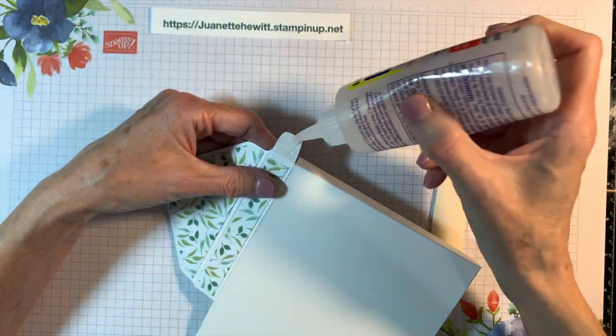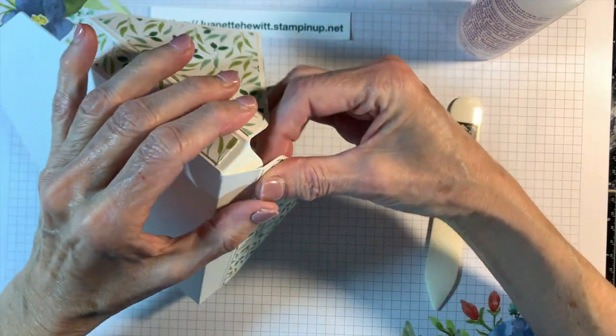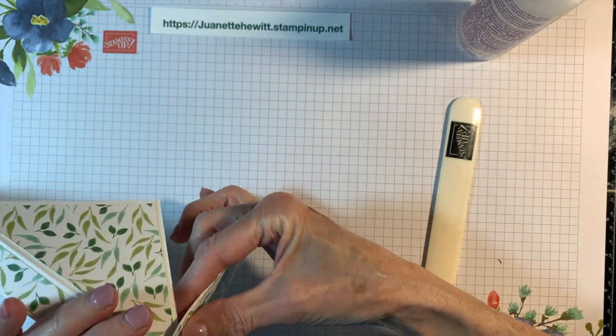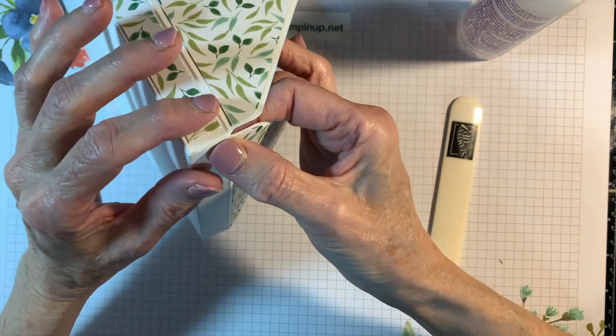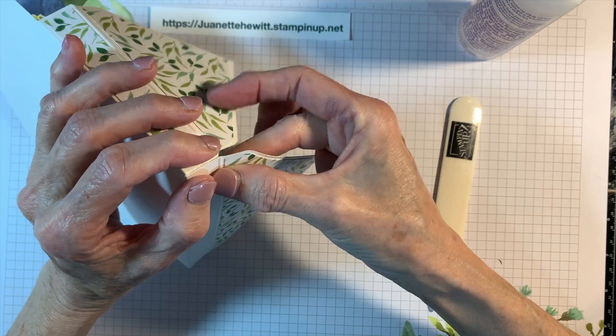Then do the same thing on the other side. Apply liquid glue on the outside. Bring it into the inside of your box, creating a right angle there, and hold it in place.